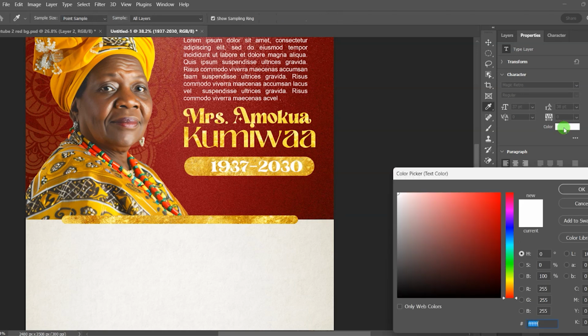Open the color panel, but take a sample color from the background. Any sample that you choose will be okay.